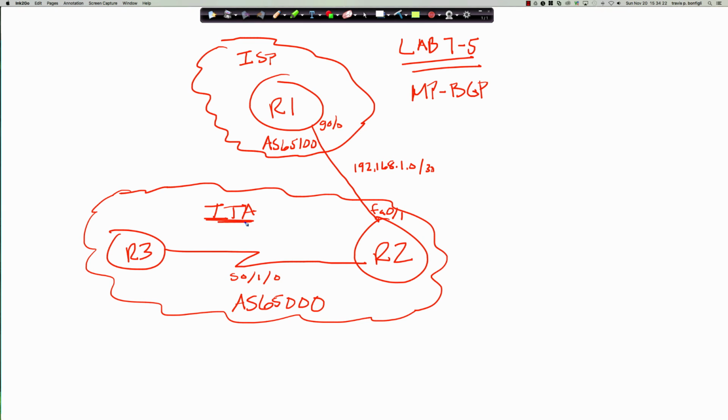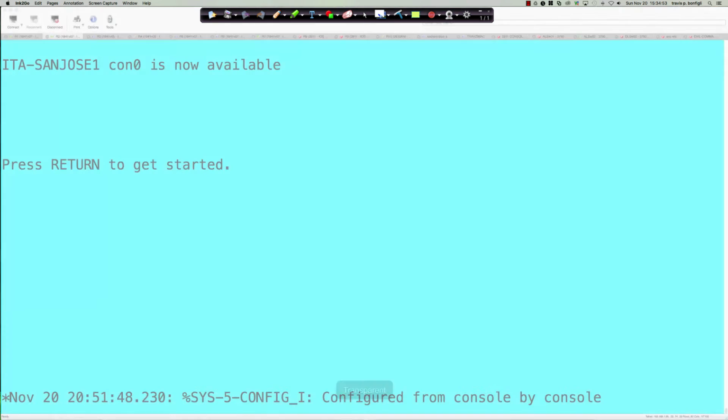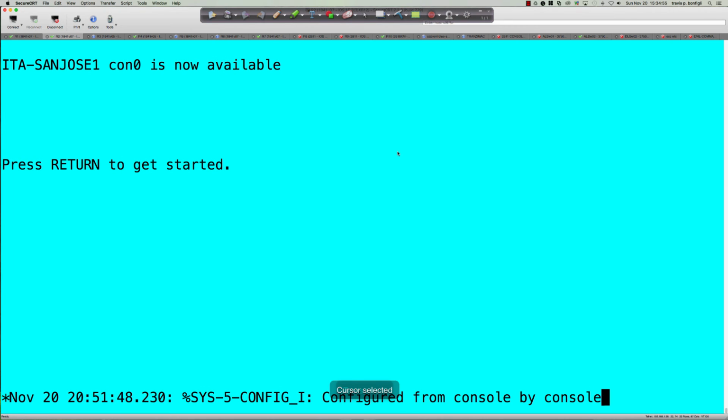We've got the International Travel Agency, who's going to be communicating with the ISP, and router 2 is that connection point here, right? So we've got gig 0/0 up here on router 1, connecting to Fa0/1 down here on router 2. Because we're going to be doing an iBGP peering here on ITA, we're going to need reachability to the loopback addresses. As we've seen in previous labs, you could use static routing, but remember, this is our autonomous system, so we're going to go ahead and use EIGRP to facilitate that in this activity.